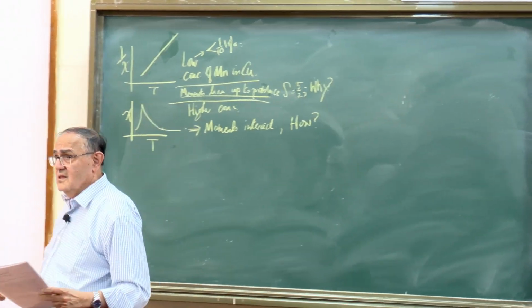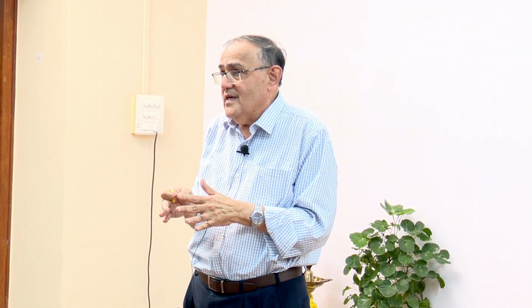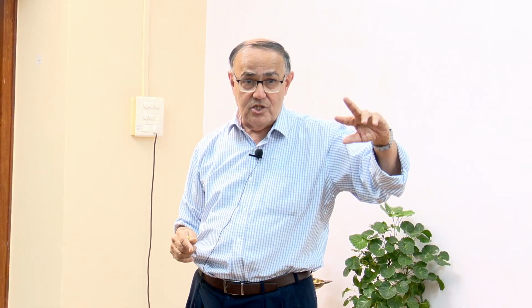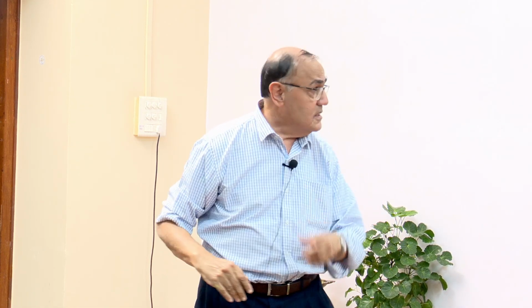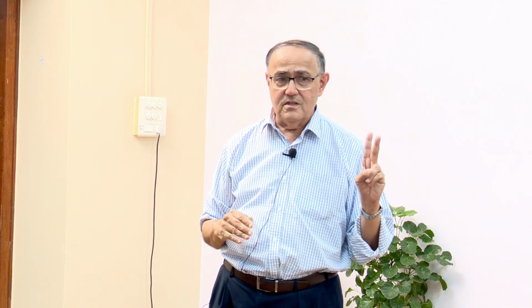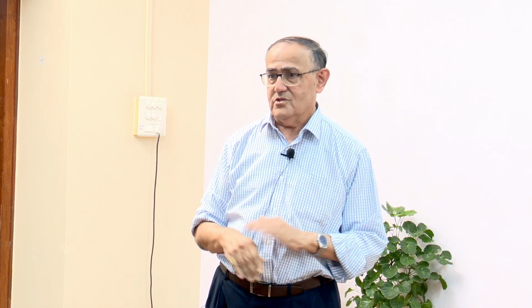So how do they interact? Where does this interaction come from? The answer I'll tell you right away, something called the exchange interaction. Exchange. And it comes essentially from the fact that ultimately we have electrons. Electrons are fermions. And Fermi particles, if you write down the wave function of more than one, that combined wave function of many Fermi particles is anti-symmetric with respect to interchange of any two. A long sentence, but never mind. There's a minus sign somewhere. So how does that minus sign lead to coupling between spins? So these are the two things I want to discuss in today's lecture. If time permits, we'll do more. We'll see. Okay, good.